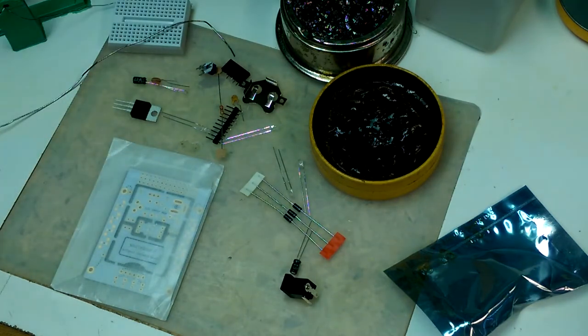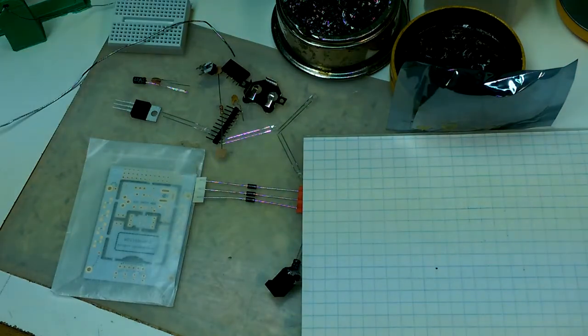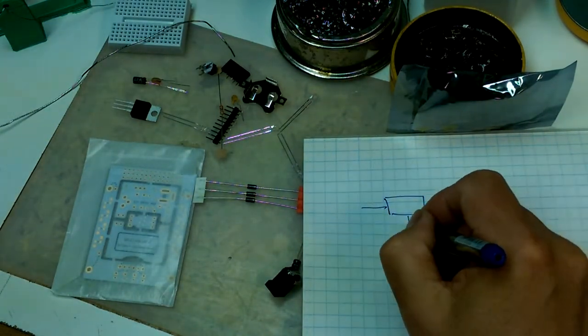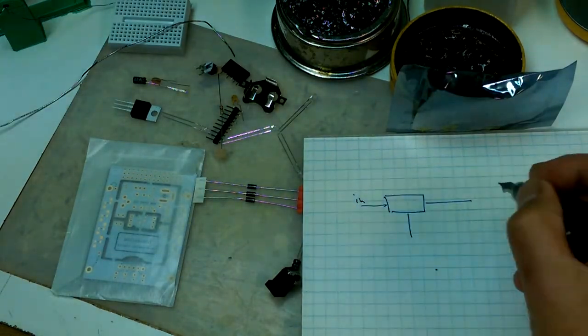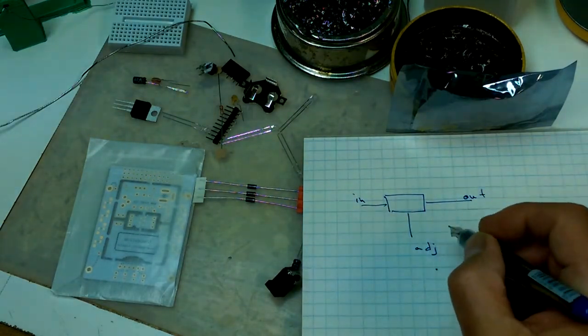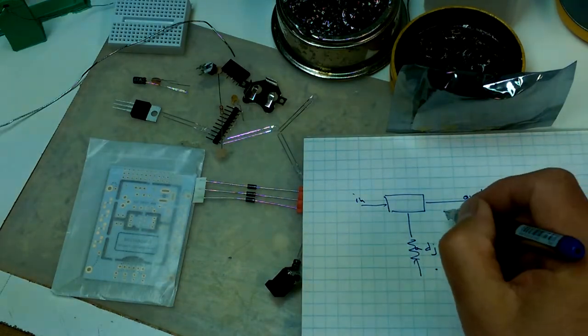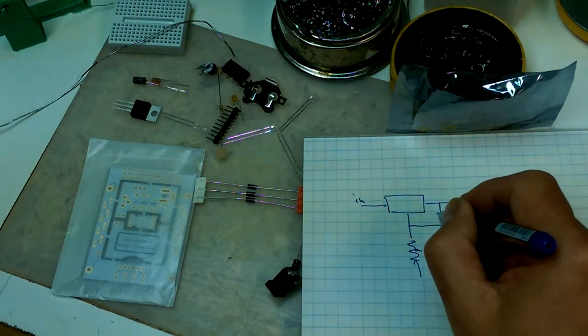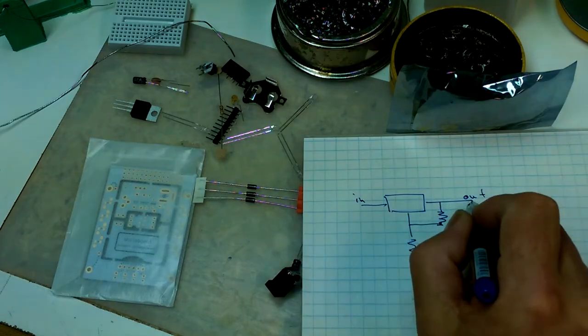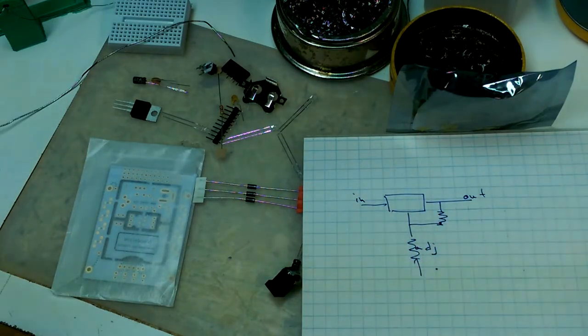So, an LM317 voltage regulator. What does that look like as a circuit? If I remember correctly, and this is going from memory, so take it with a grain of salt, we have an input, an output, and an adjust. So you put a resistor on the adjust, and you put a resistor here, and it's this voltage divider that determines what the output of the LM317 is going to be.